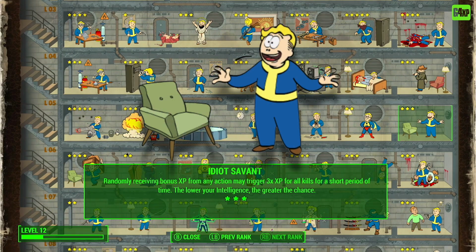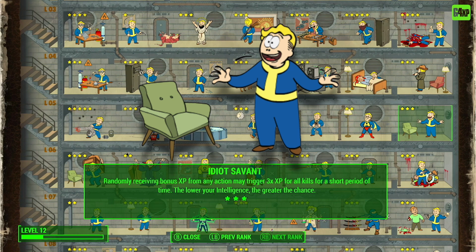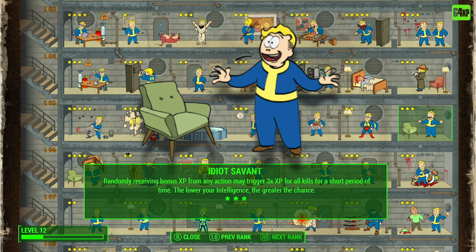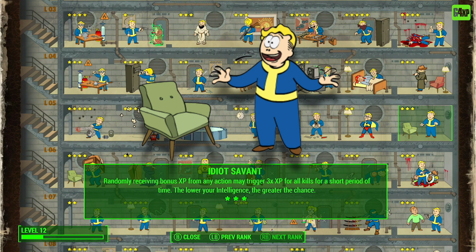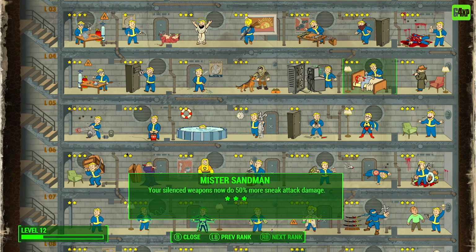Idiot Savant. Now, there is a logic to this. Randomly receive an XP bonus for an action, which may trigger 3 times XP for all kills for a short period of time. The lower your intelligence, the greater the chance. So, if you're looking for XP buffs early in the game, and if you get XP buffs, you get to level up quicker, and then you can get more skill points. It all kind of makes sense. So, certainly one that I'd recommend.